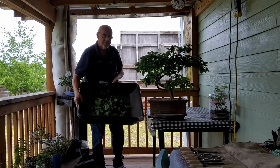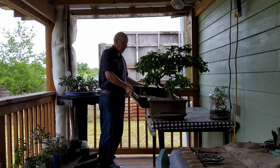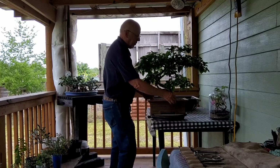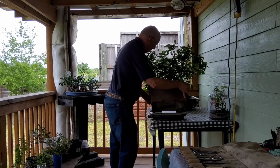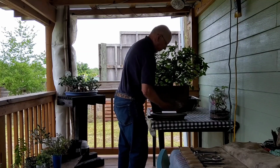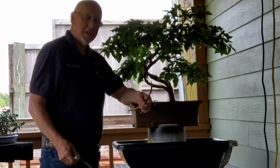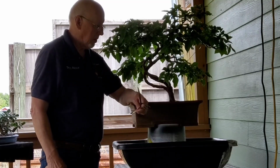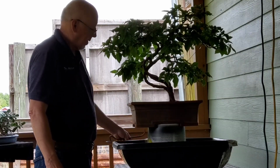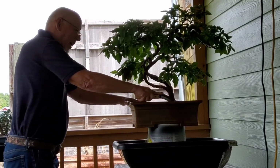This is what came off, and now I need to prepare for the transplant. First thing we want to do is check and see what kind of wiring we have down here, and it's not strapped in. We start this next segment with our root sickle to get it out of the pot. There don't seem to be any wires holding it in. Now, the screen down there might be holding it in, but we'll find that out in a second.